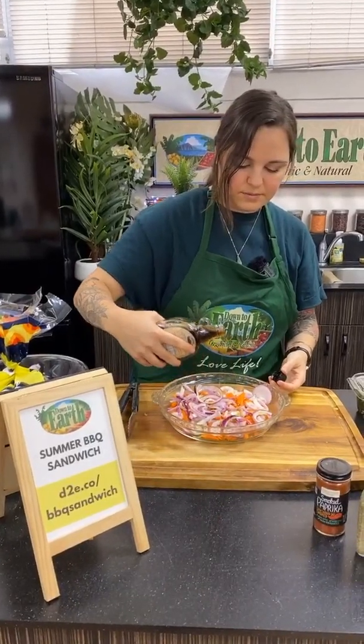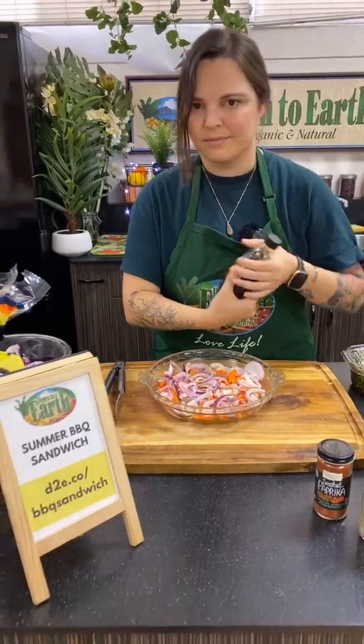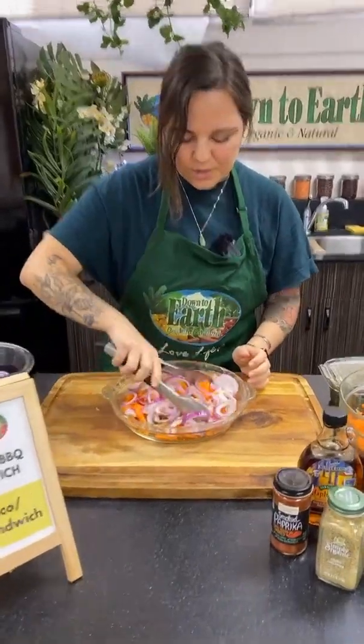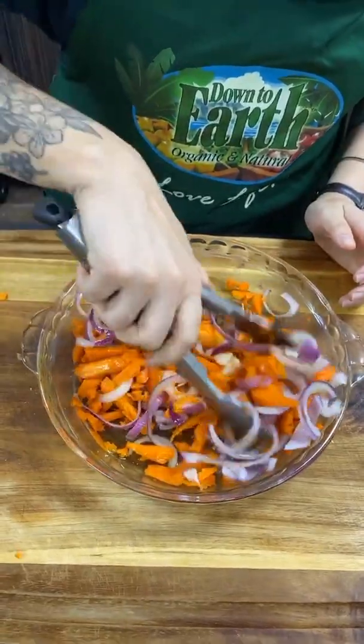The maple syrup in there is very barbecue. Yes. I feel like a lot of things are maple syrup flavored when it comes to barbecue stuff. I like a smoked maple. I just like that term. So I'm going to toss this really fast so that all of my little guys here are coated well.